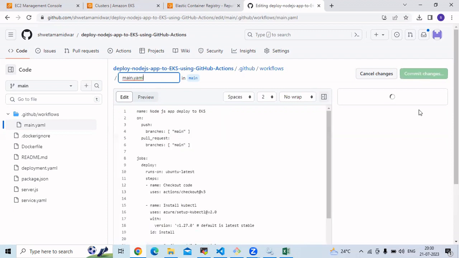Okay, so that's our workflow now. So let's run our workflow, right?